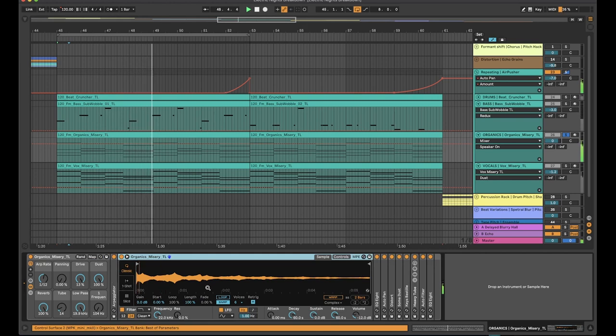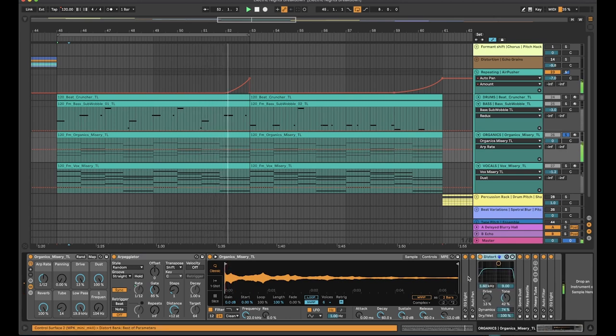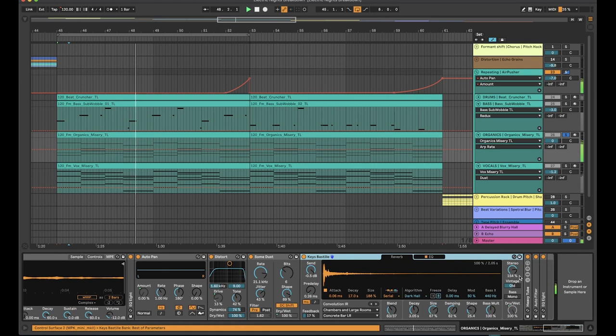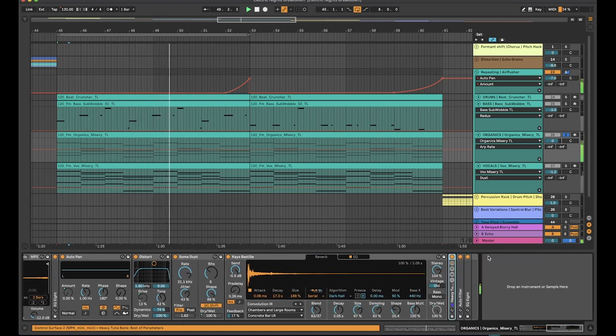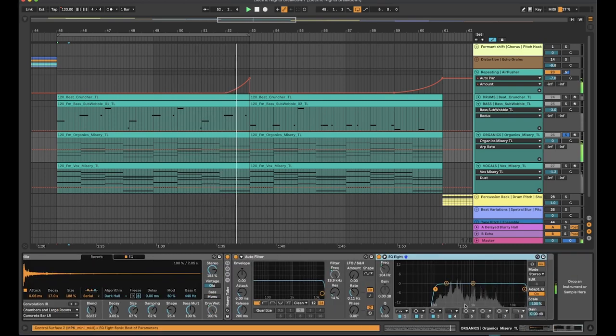So here we have a bell sample that I've made that's getting a signal from the arpeggiator. We've set this so that you can adjust the arp rate. And that's going through quite a long chain. Again, some more distortion, auto pan, some dust, which is a Redux plugin, some more distortion, some more reverb, filter, and a final EQ, just cutting the low end out.